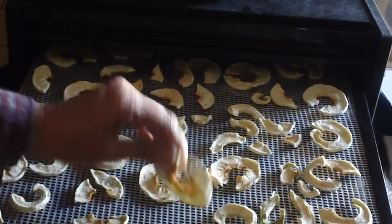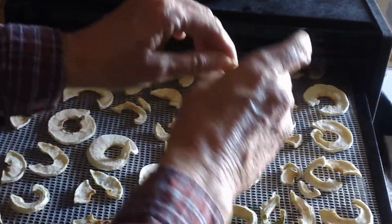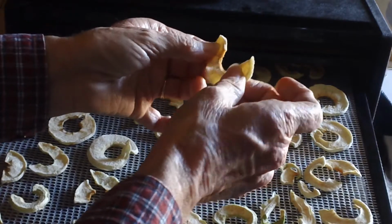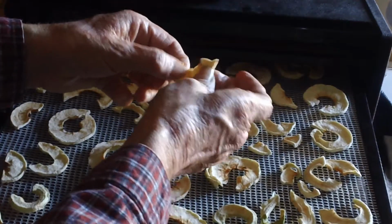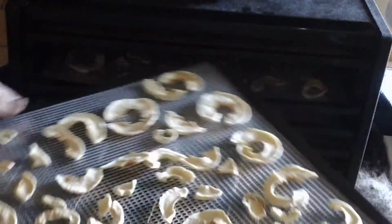I made some good progress. Not quite there, but see, this one is almost there. So you want them leathery, but these are still a little smushy in the middle, but here, those are pretty good. So they're almost there on a few of them. I did combine the sheets, like I said.